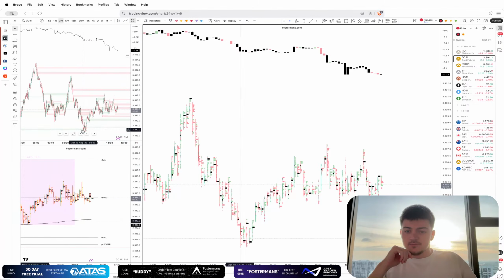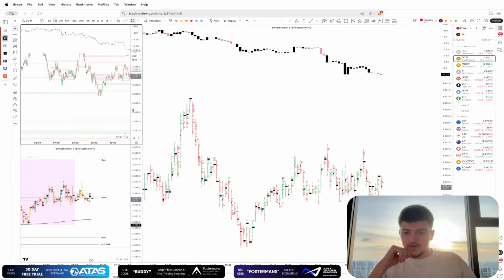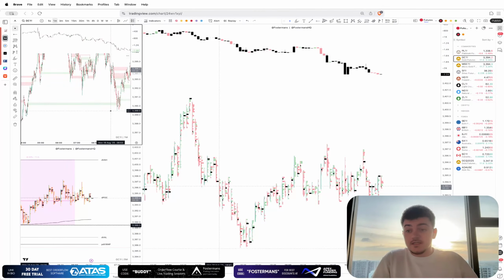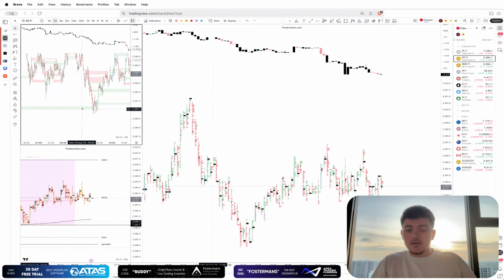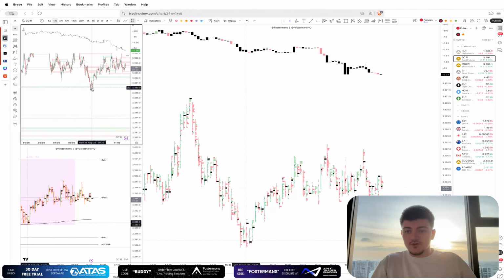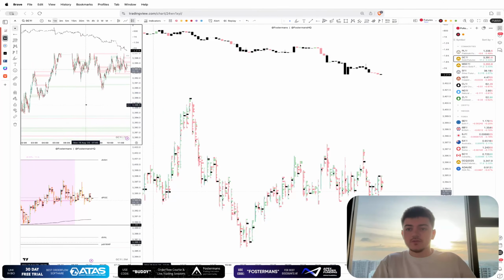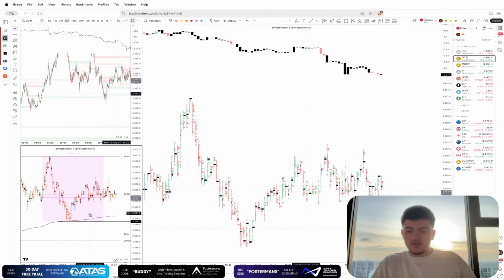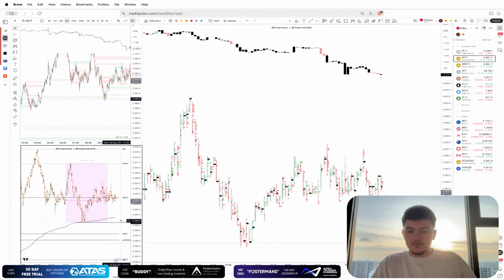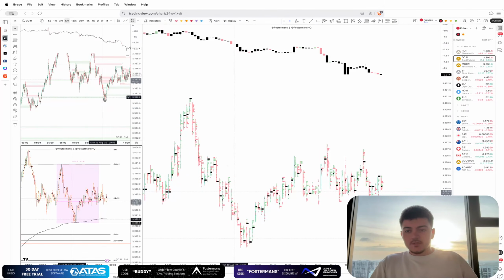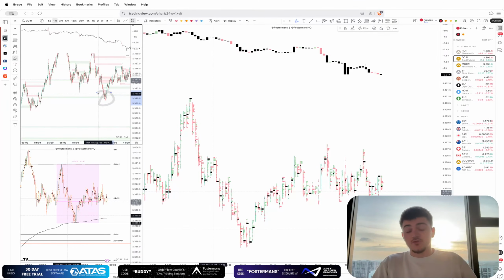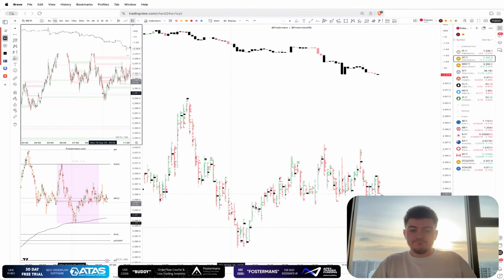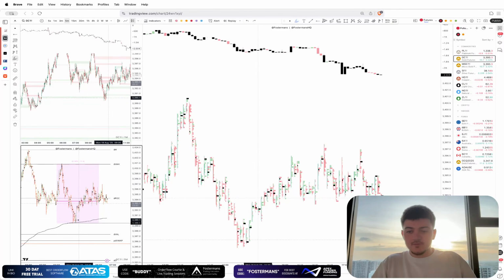I wonder if... Okay, so there was literally just the final nail there. That's crazy. That is honestly crazy. So you had this imbalance here as well. If you look for ages, there was nothing for another 5 points. So this was the last resort. If we were going to go longer today, which more than likely we were, this was such a good trade. I'm actually so annoyed that I missed this one. I was recording videos, guys. But you can see here, we had range point of control.